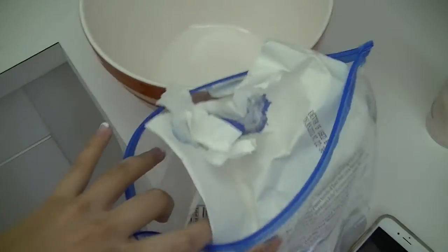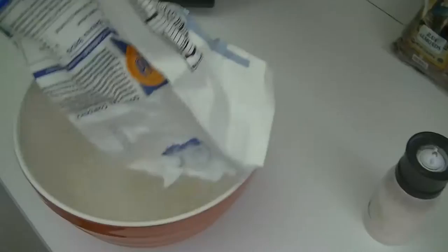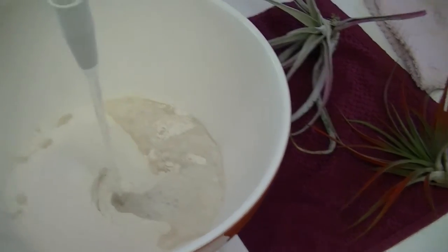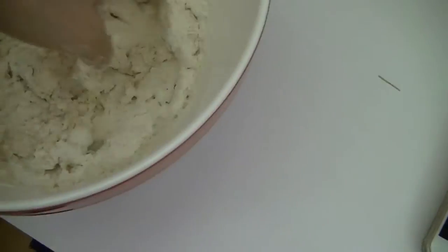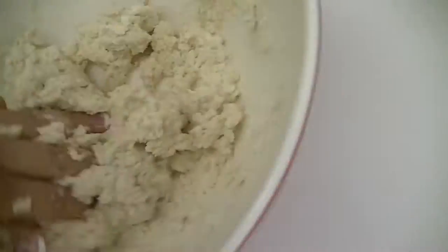This is going to be really hard with one hand, so I'm going to move my phone out of the way. I don't have to take it out of the bag — let's just pour this in here. So here you go, you have the flour. I'm going to use this handy-dandy thing, put some water in it, put it in a cup. I think I'm going to just do that much right now. Now you can use your hands. You put it in a ball.